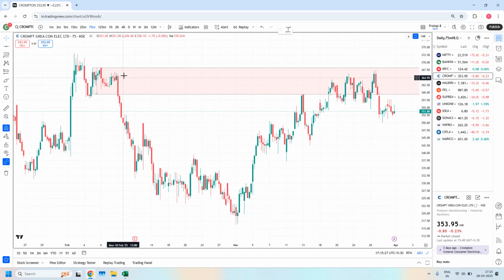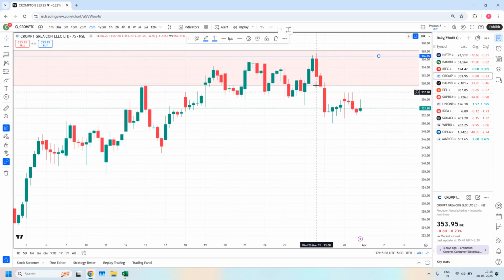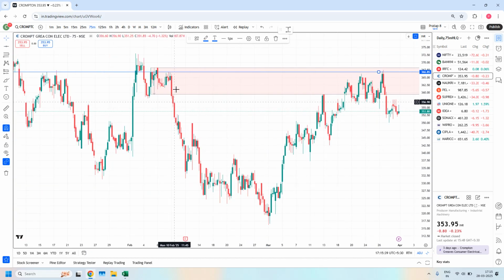The one that was violated recently is this one. Previously we took a trade from this zone. Let me draw the high of these candles, a horizontal line. See, this is already pierced. Because it is pierced, there is no more validity, so I removed it. Maybe those who want to use pierced zone strategies and plan trades can apply the concepts you learned in lesson 28, the pierced zone strategy. Whatever you learned, apply those concepts and plan your trades.